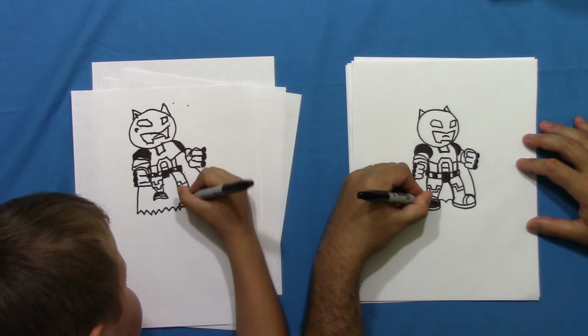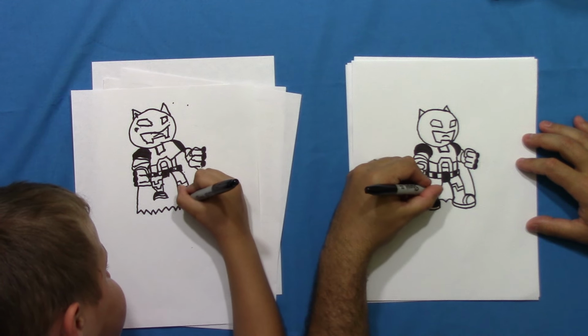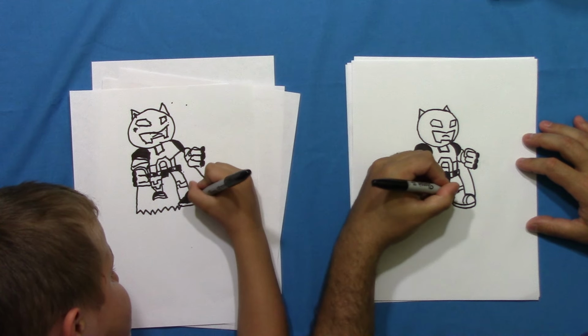Go ahead and color the boots, but don't color all of it. No. Color, yep. Don't color into the lines that we made. Color the outside of those lines.